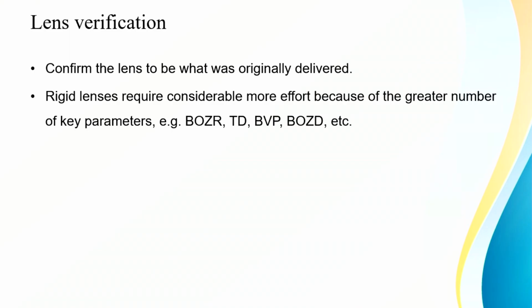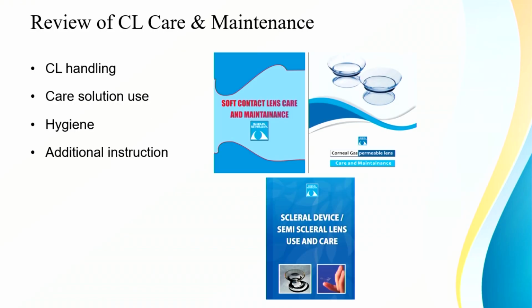So if you encounter any patient like that, you can take the lens, go to the lensometer and check the lens power, whether it correlates with whatever we have given to the patient. And these are a few brochures which are available on the intranet as well. These are the care and maintenance guides of soft, RGP and scleral lenses which we have. So we have the entire care and maintenance guideline given in these brochures.